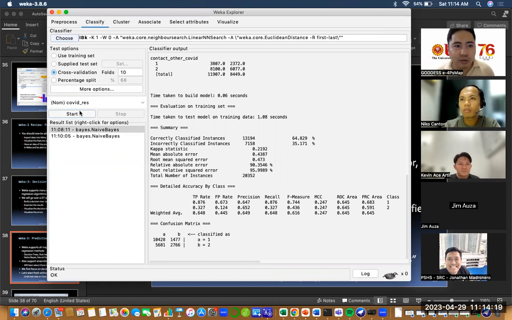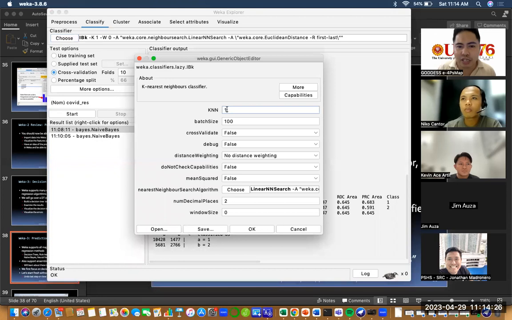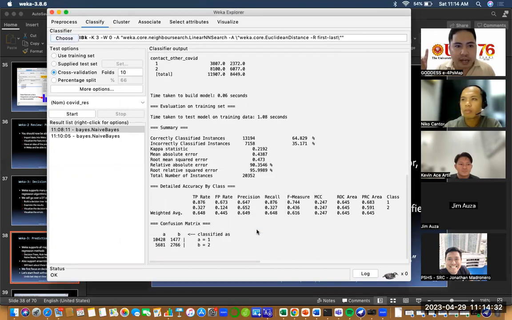So what we're going to do is set this as K3. Okay? K3 siya, hindi siya K1. And then afterwards, we click OK. And afterwards, use training set. Yan na lang muna. And then start running.